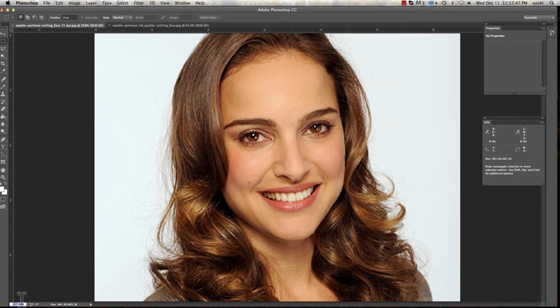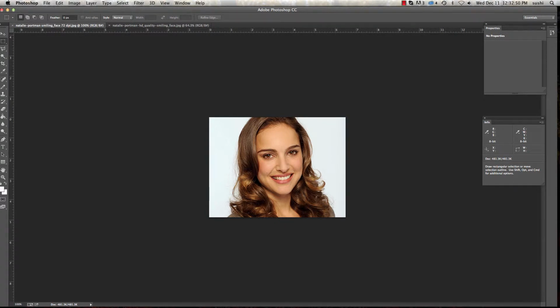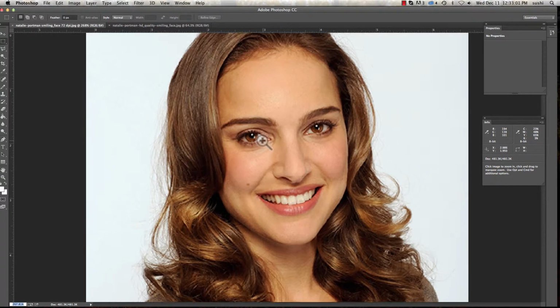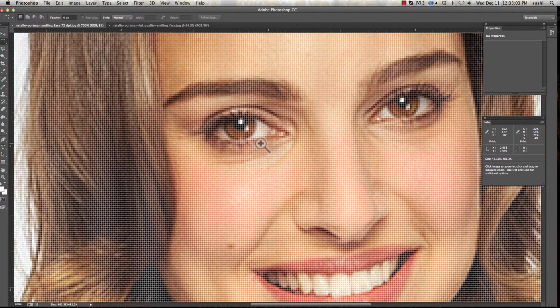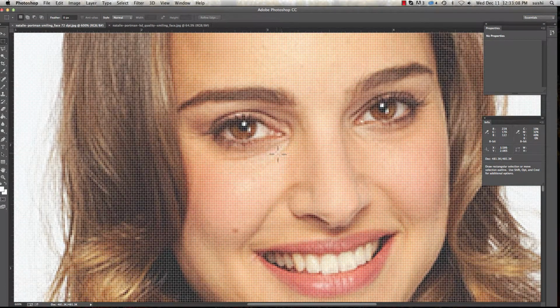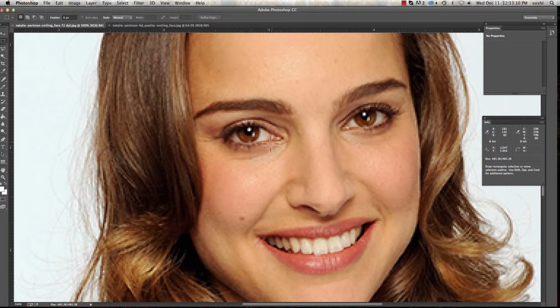If we were to view it again at 100%, and this is where people will fall into a trap, they say, oh, it looks fine, look how great that looks. But if we blow it up so it's the same as the 300 DPI image, you can see the quality drop significantly. And as we zoom in, it only becomes worse. And actually at a certain point here, you can see where it actually displays each individual pixel. So this is at 500%. You can see a noticeable degradation of the image quality, especially in her eyes, her lips, her hair.